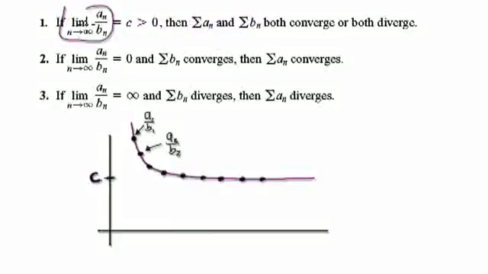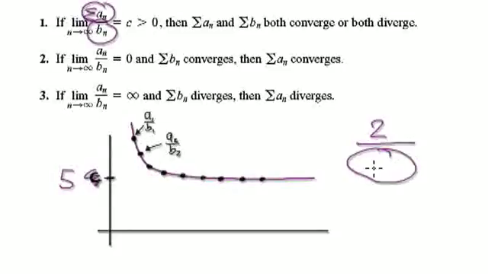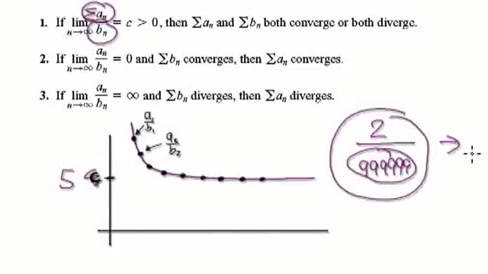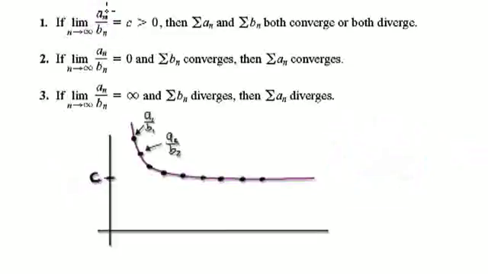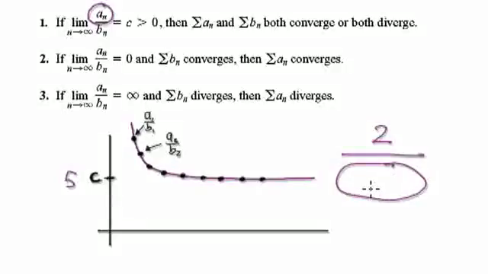Let's just say this thing here converges to the number 5, and let's say the series here converges to the number 2. Then the denominator cannot diverge, because for it to diverge, the denominator will get bigger and bigger and bigger, meaning that the limit of this thing will head towards 0, but it must head towards 5. So if the numerator converges, let's say to 2, then this thing here must also converge. It cannot get bigger and bigger.